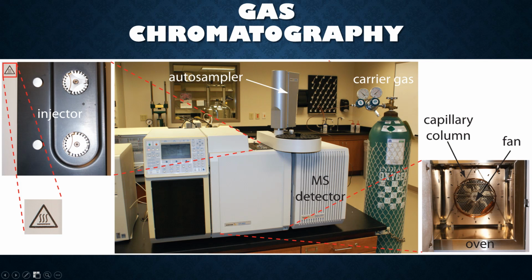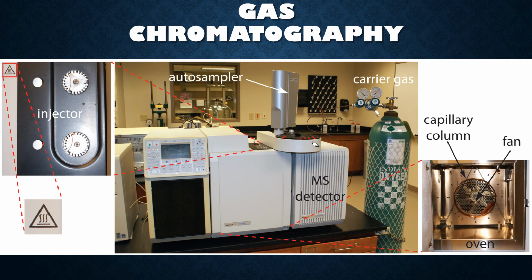So here we have a gas chromatography machine, and you can see that this one has an auto sampler. So with auto samplers you can actually put your sample mixtures in these little holes in here, and you can actually go away overnight and it'll measure the various sample mixtures that you've put in the auto sampler to see what components are in them. It'll actually run them through the chromatography machine for you.